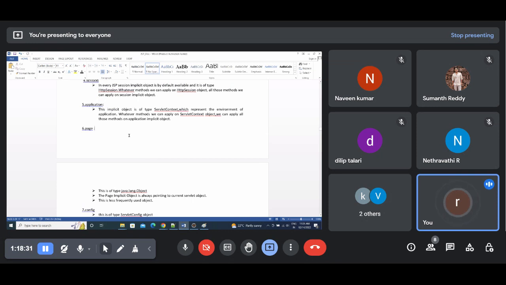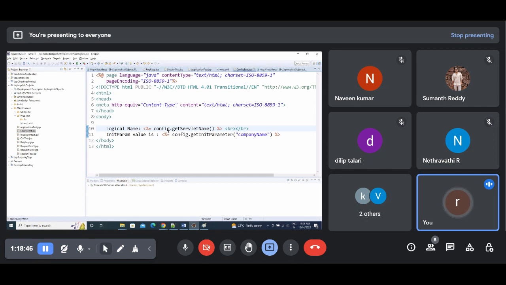Page is not required, so this is a very rarely used object. If you want to get the data of the currently executing servlet object, then we can use page. Now let's say this means current object.